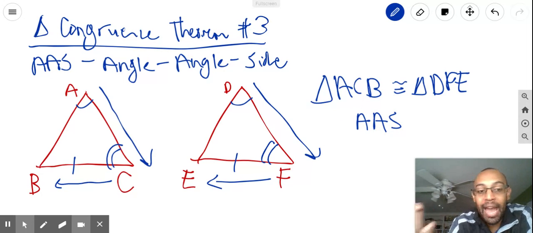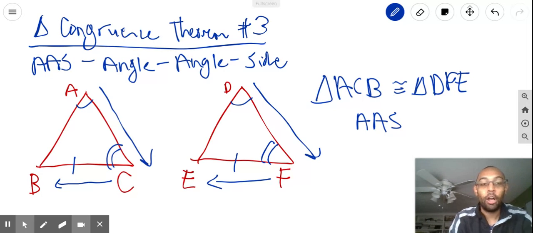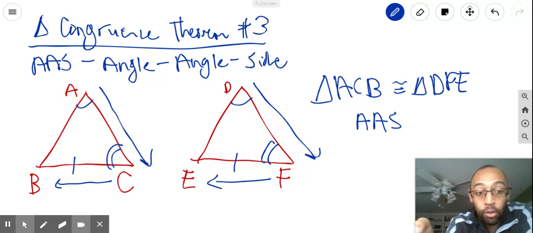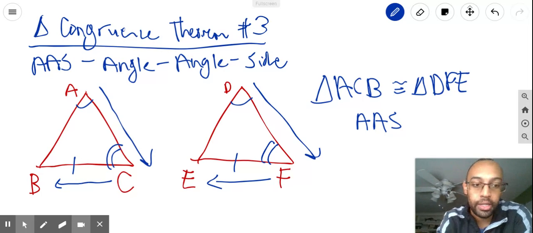Okay, so once again, you're matching up what is congruent. The fact that they tell you angle A is congruent to angle D, because they both have one arc, symbolizes they are congruent. Then you have angle C is congruent to angle F because they have two arcs, which symbolize that those two angles are congruent. And then you know side FE is congruent to side CB because it has one tick mark. Okay. Then you know that those two triangles are congruent by angle angle side. And that is enough to prove that the triangles are congruent. Okay. That's the third one.